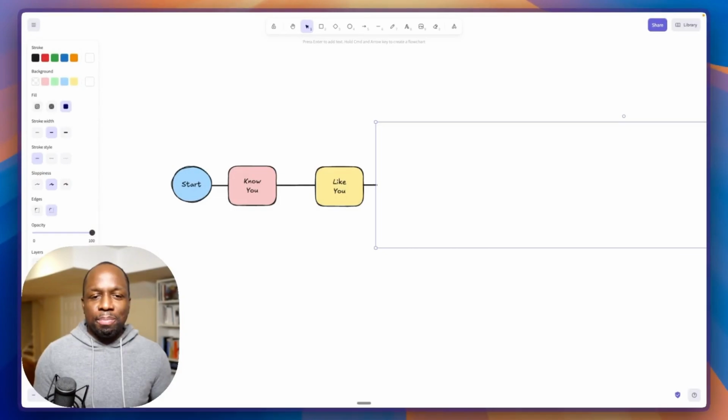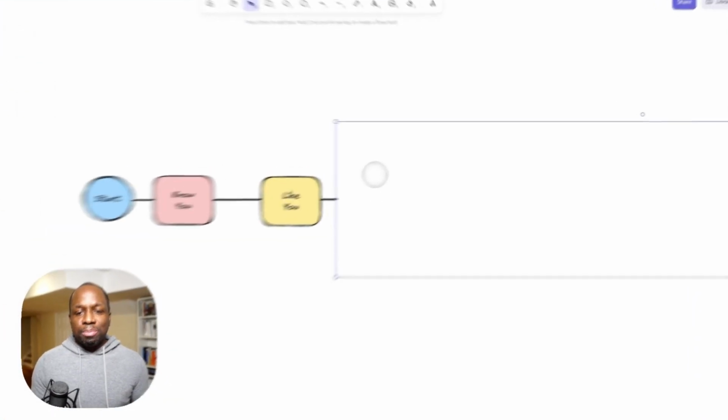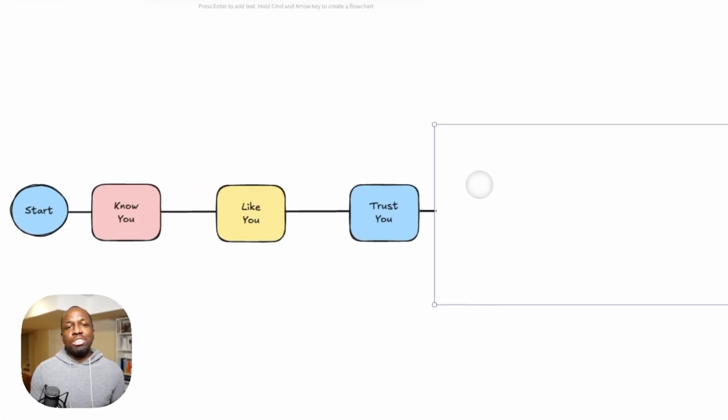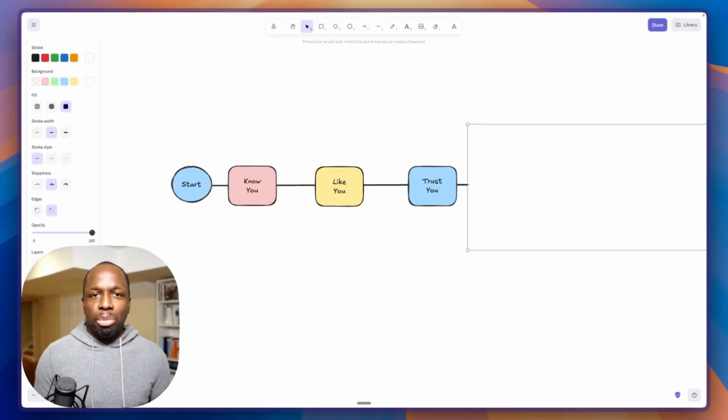They like what you provide. They like your service. They like your logo. They like your branding. They like the way that you talk, right? They just have to like you. Now, after they like you, the next thing that they need to be able to do is they need to be able to trust you. Why trust? I might know you. I might like you, but I don't trust you.